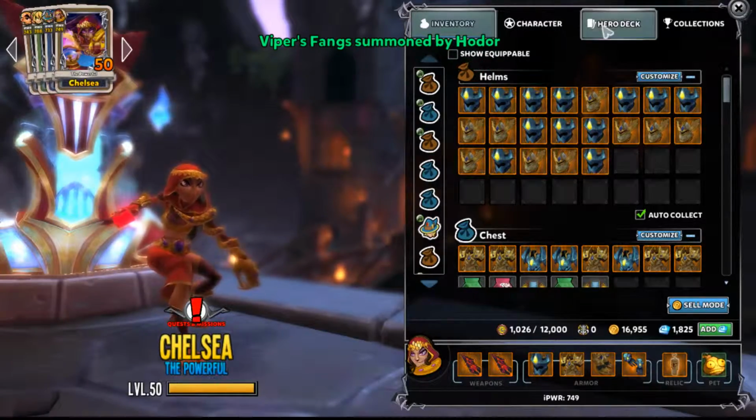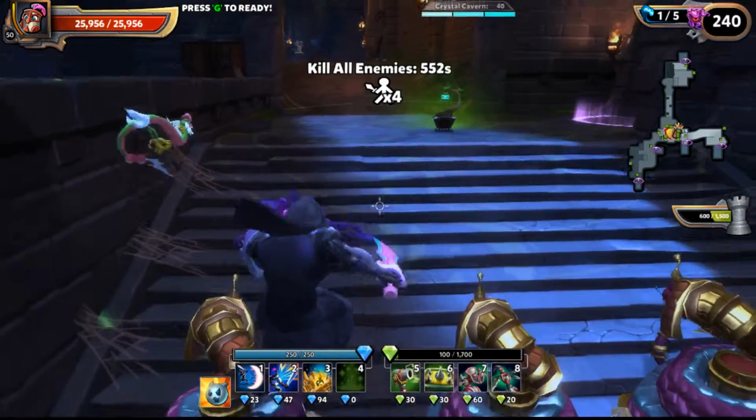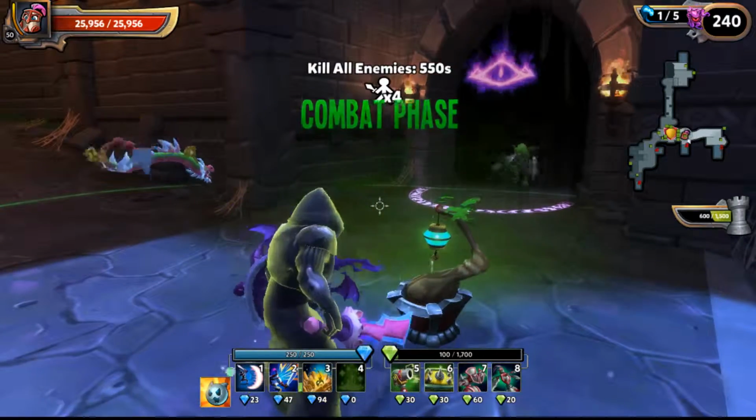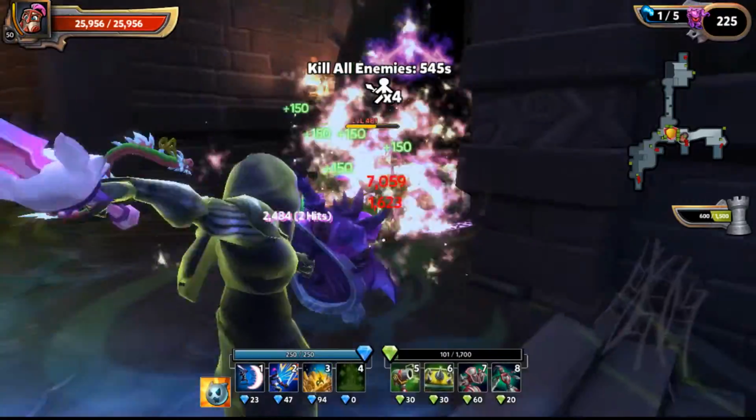Plus, if you're farming for characters, it makes it a little bit easier to fill your deck with whatever it is you're trying to farm. This is it. 600 DU out of 1500.